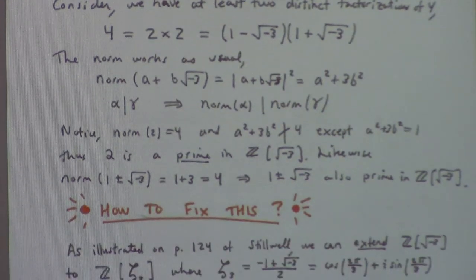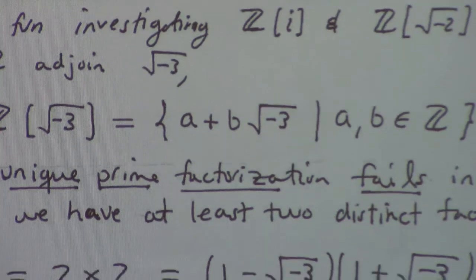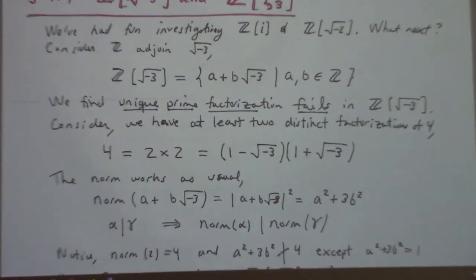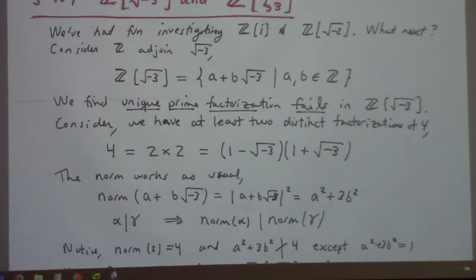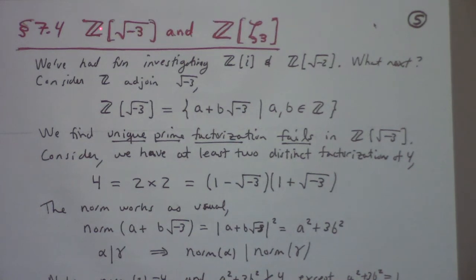Now, this is more why I had this open. To show you what goes wrong, and I think we've talked about this some before, but just to remind you and to connect with the current discussion, if we look at Z adjoin the square root of minus 3, that's actually not a Euclidean domain. Here's evidence of that in part.